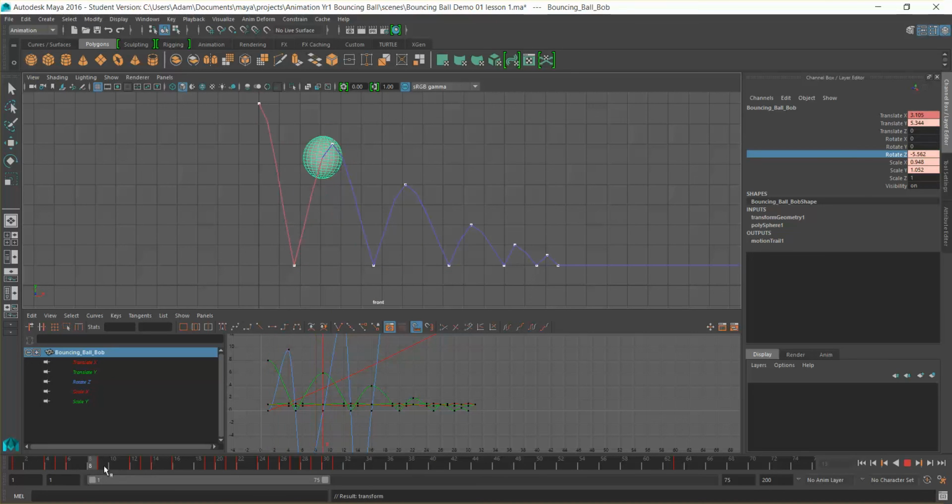And we're going to end up with some really nice looking bounces. And take that back to 0, right click and key selected. And then obviously we just need to do our out, which we can rotate around and key select. Again, as we go through, it can be time consuming, but it's going to look awesome at the end, and that's what we want. So as we go in here, we can take that to 0, and we can key select.